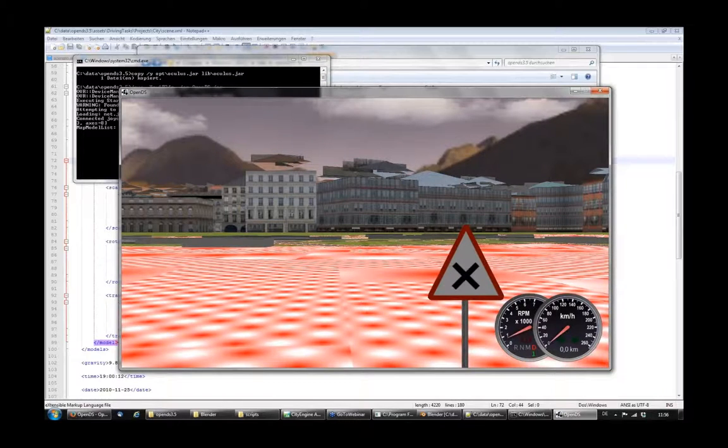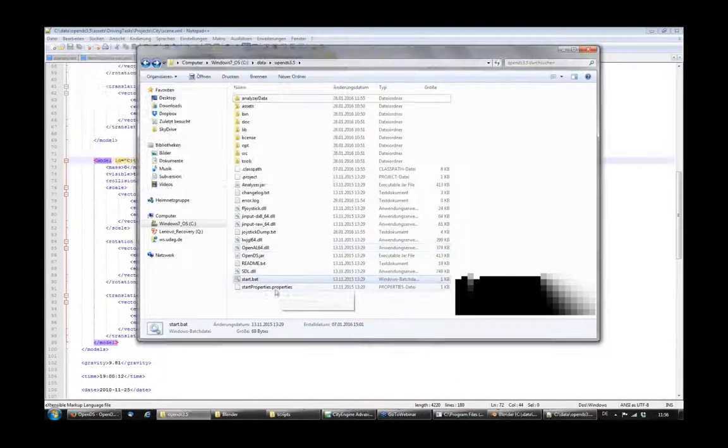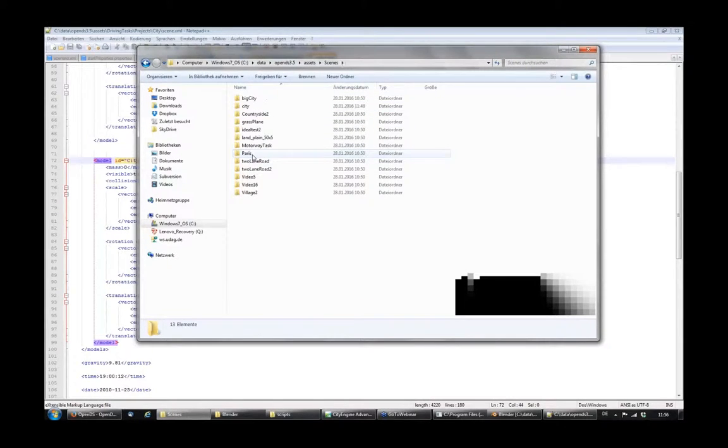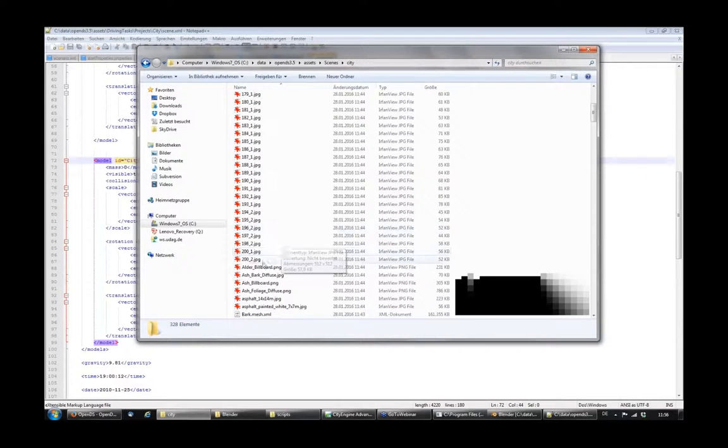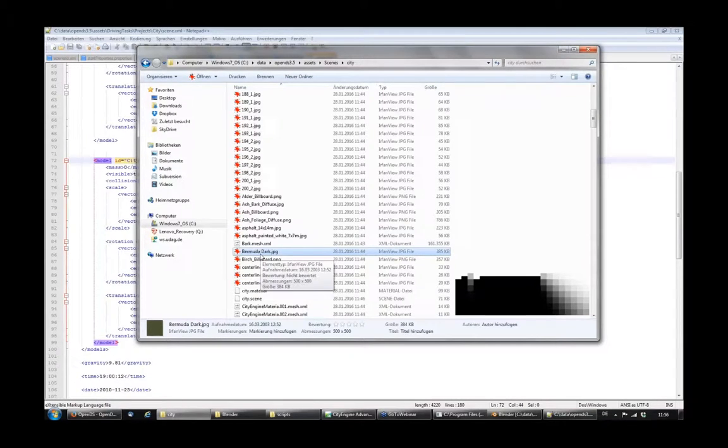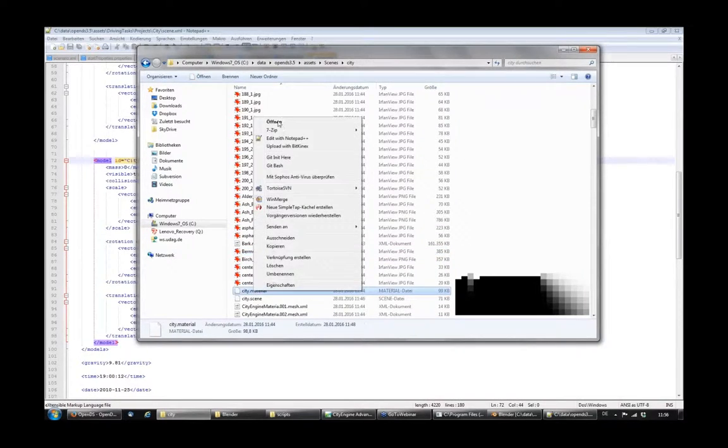In order to do that, we close the simulator again and have a look at the scene file here. And the problem obviously is that we have empty spaces here in some of the file names, which is not accepted by the exporter.